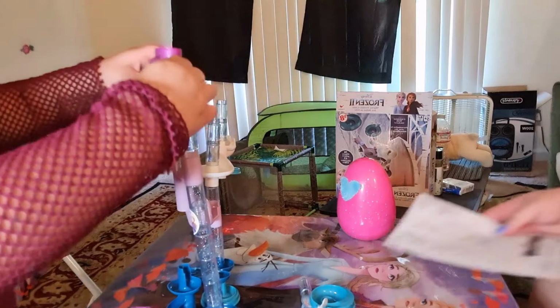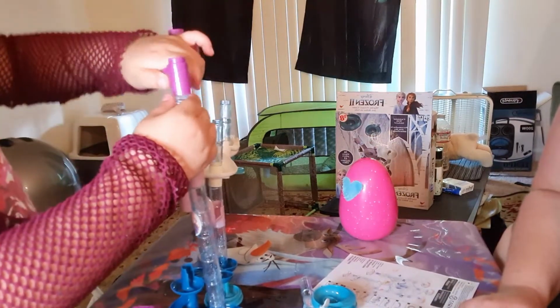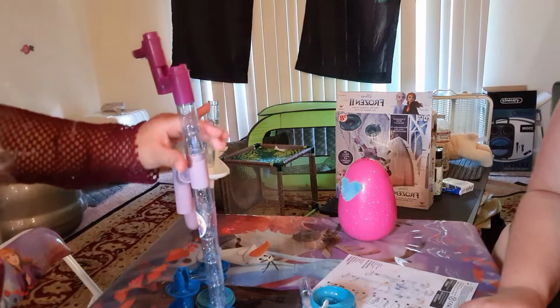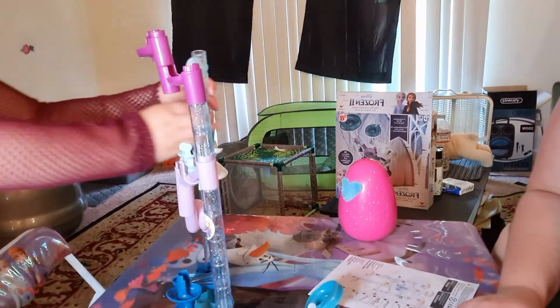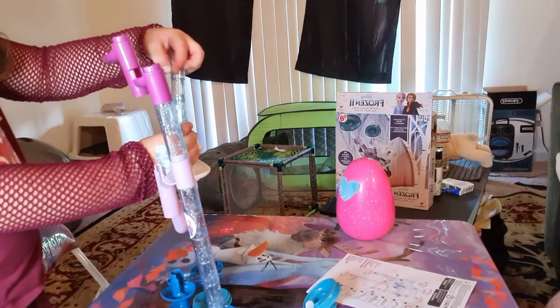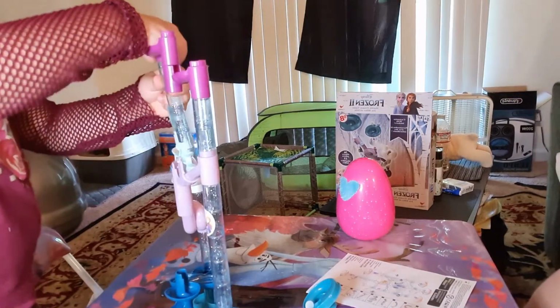Well, I don't know how to do that, so I'm just going to do it like this. Okay? Okay. I can make this thing however I want to, because this is my thingy. Well, that's why it's called the marble game. But you're supposed to, I guess that's the point of the game, right? Is to figure out how to get it connected to where your marble rolls around the whole thing. I mean, I don't know.